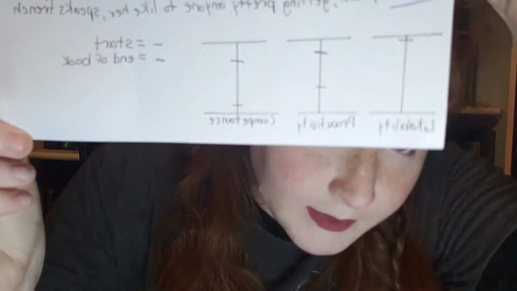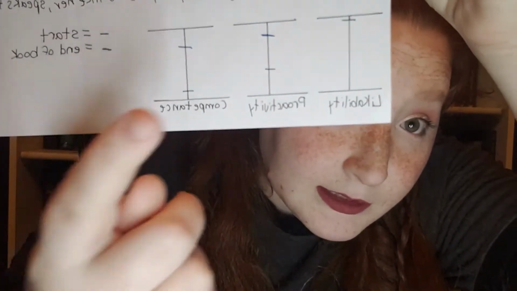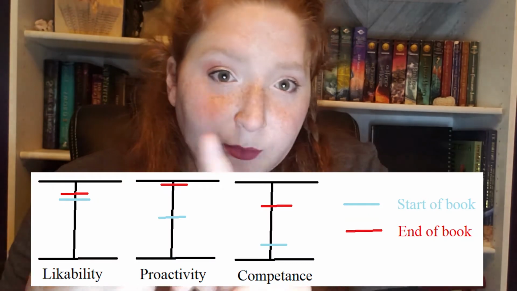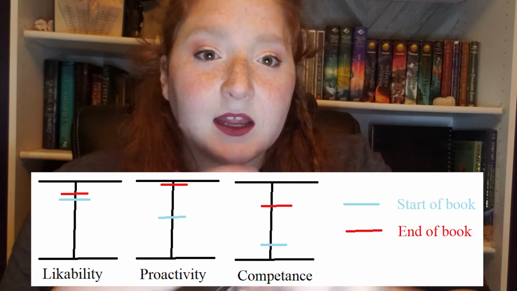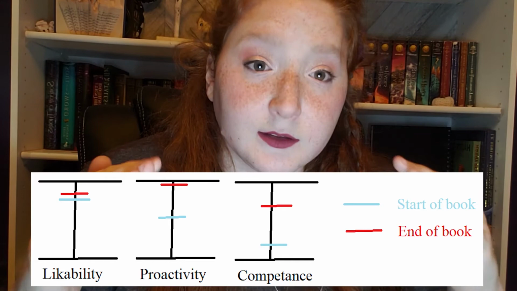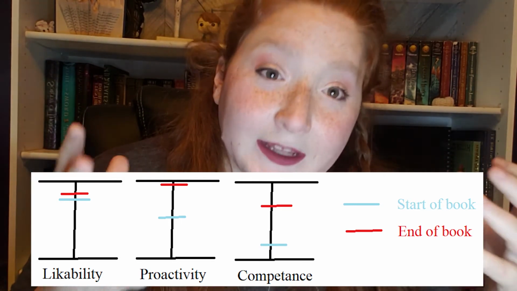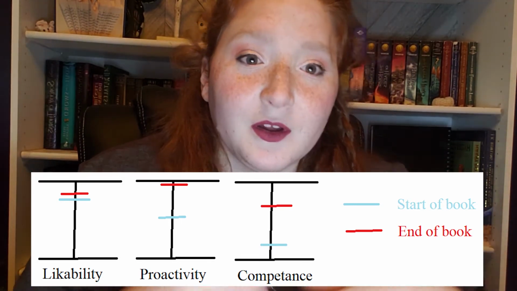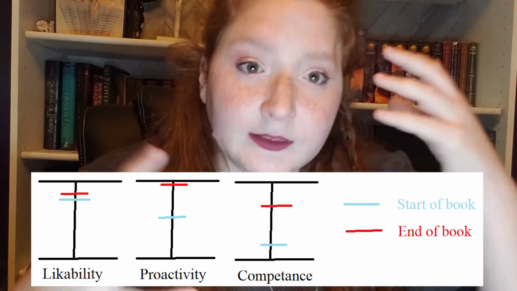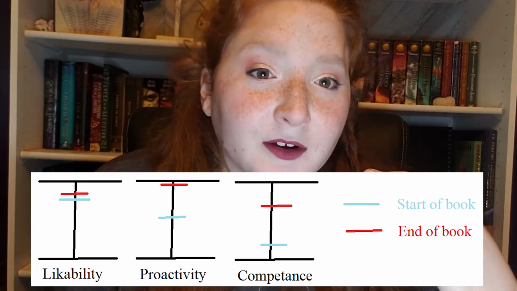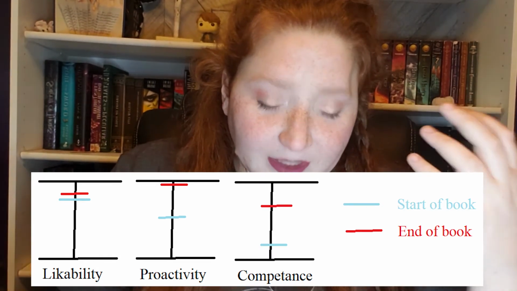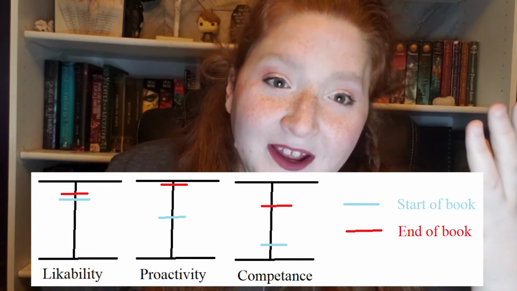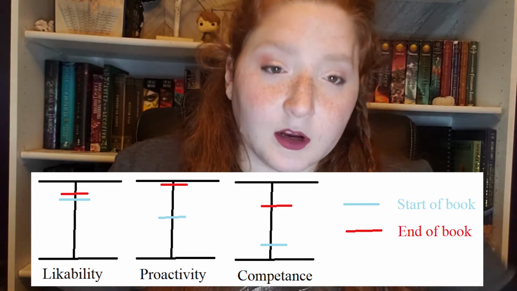Next I'm just going to show you. This is my whole character sheet right at the bottom here. This is something that Brandon Sanderson talks about, and I'll put it up on the screen so I don't have to hold it up this whole time. Most characters have 3 scales: likability, proactivity, and competence, and your characters are going to start on the scales not super great in at least one category, and then throughout the book will be going up in those categories. This is part of their arc. So for example, my character starts off as very likable, but not competent or proactive in any way. And as we go through the book, those scales are going to slide up.